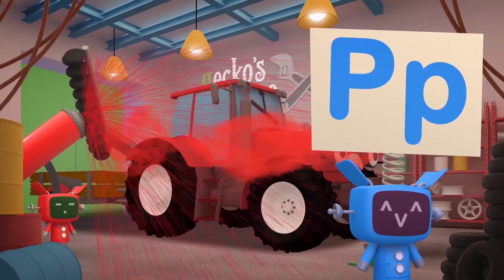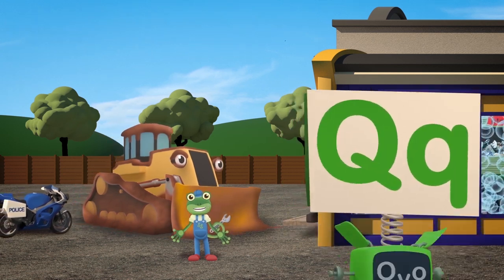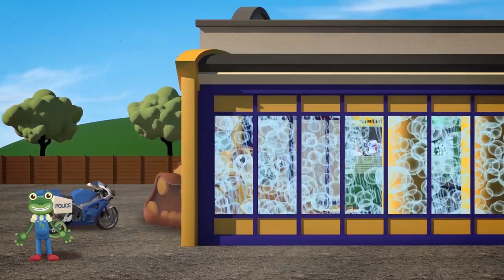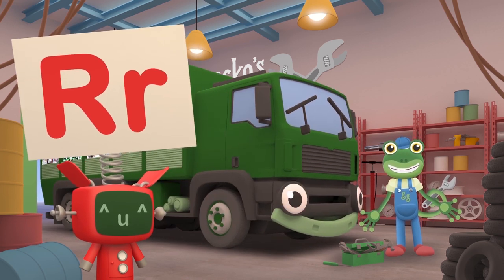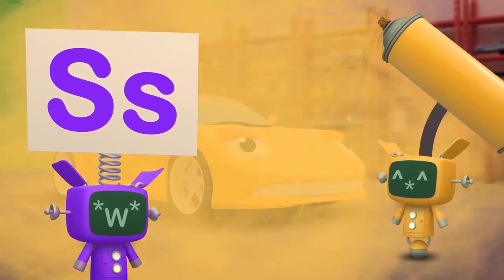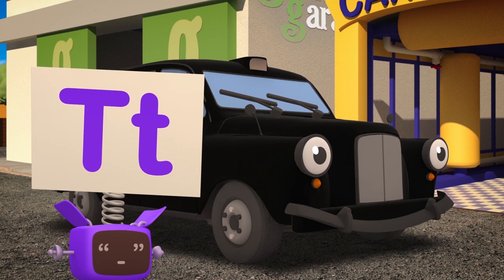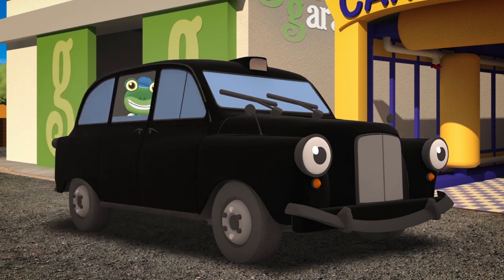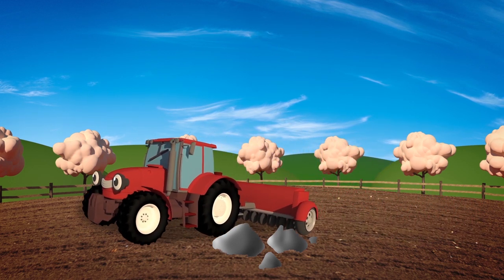P is for a nice new coat of paint, when scratches are a pain! Q is for queuing at the car wash, to clean that mud off again! R is for Rebecca the recycling truck, collecting old things to make into new! S is for Sophie the sports car — sometimes pink, sometimes yellow, or blue! T is for Tony the taxi, he really knows his way around! And Trevor the tractor works down at the farm, digging and seeding the ground!